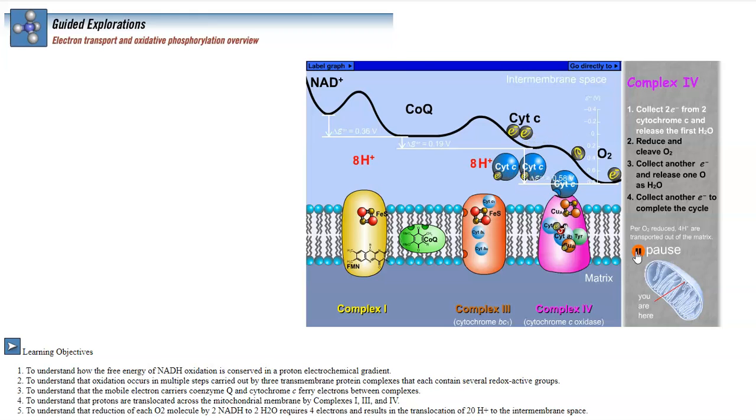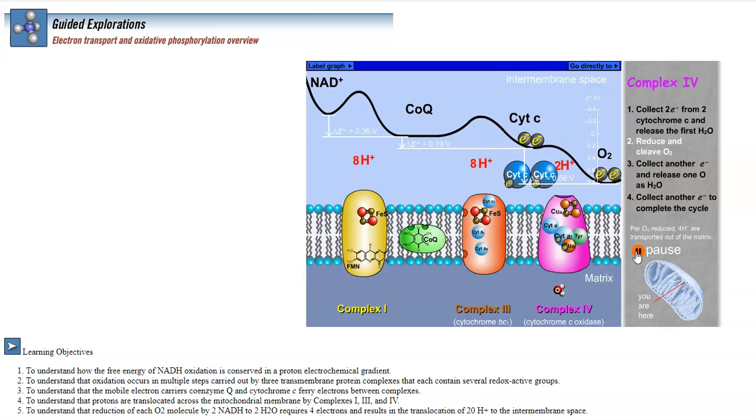The iron atom in the second of these cytochromes is coordinated with OH- in the oxidized state and is associated with an essential copper ion to form a binuclear complex. The first 2 electrons to enter complex 4 reduce the binuclear complex. As each electron is transferred, a proton is transferred from the matrix to the intermembrane space. As the second electron is transferred into complex 4, 1 proton is acquired from the matrix and 1 water is released. Diatomic oxygen binds to the reduced binuclear complex.